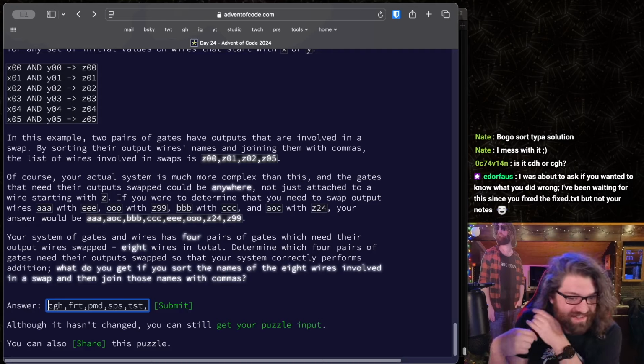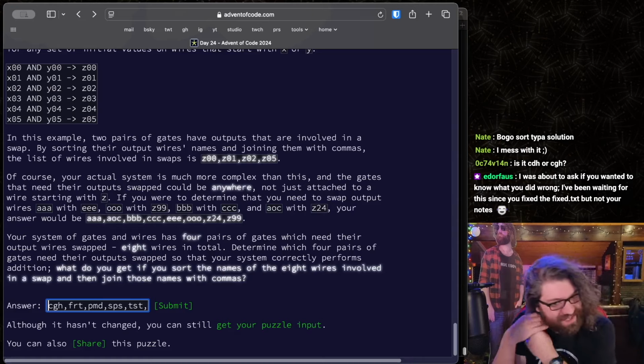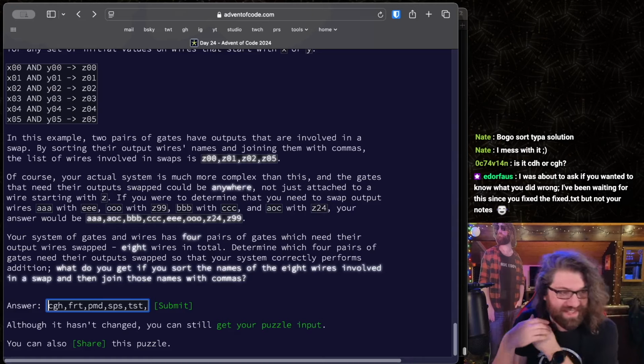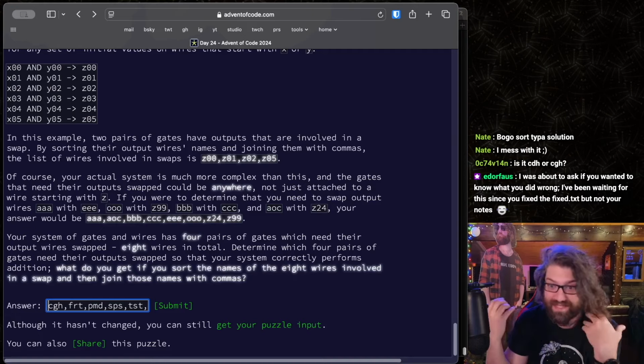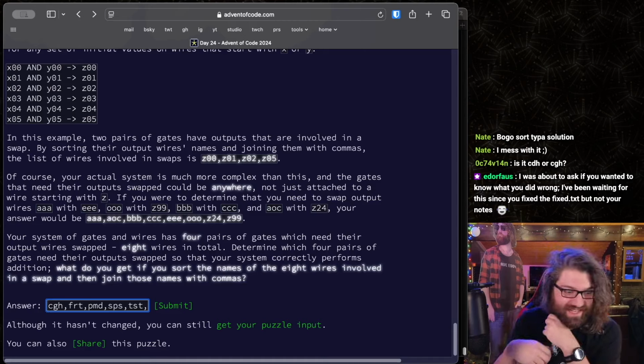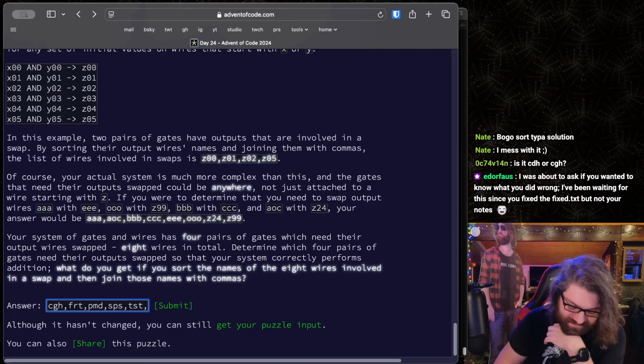I was about to ask if you wanted to know what you did wrong. I've been waiting since you updated the fix.txt, but not your notes. That's really funny. I don't envy your position. I know what it's like when I'm watching someone code or do anything and they make what's clearly an obvious mistake, but the kind of mistake that'll cascade nastily. And I kind of want to tell them, but it's also kind of a fun learning experience. But yeah, I appreciate that. What do you guys think? 23 seconds have elapsed?